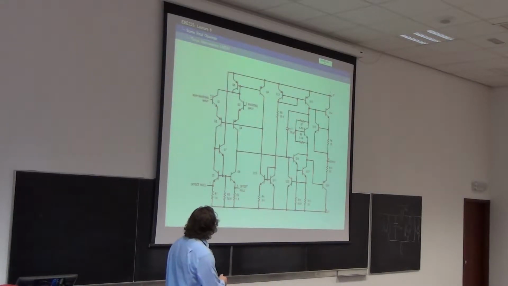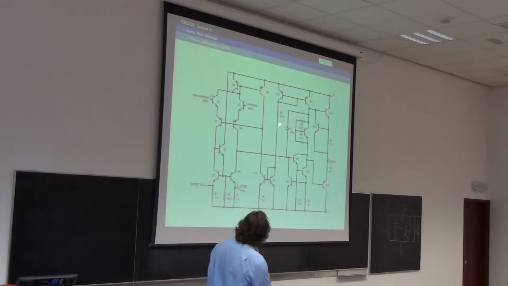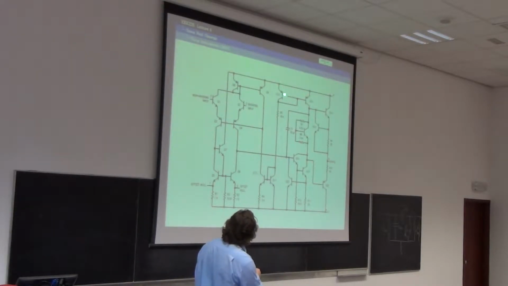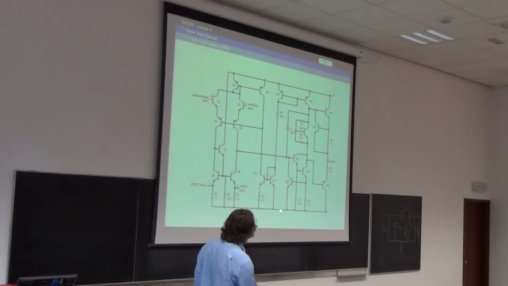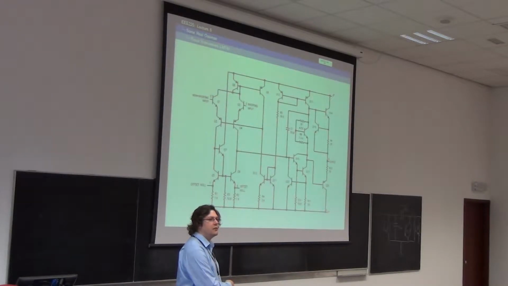So we've got a current mirror. R5 sets up the current that's going to be in this leg, and the reason is we'll end up with 0.7 there, and this point's connected to this point, so this is 0.7 below this rail. On the other hand, we've got 0.7 here, and this point's connected to this point, so this will be 0.7 above this rail. So we've got the rail voltages, less 1.4, is the voltage across R5. Figuring out where to start's the hard bit.